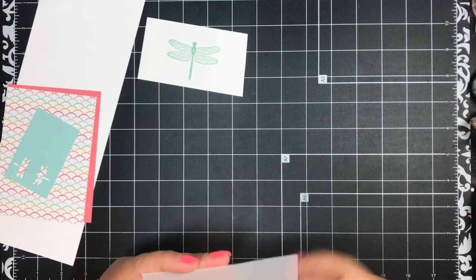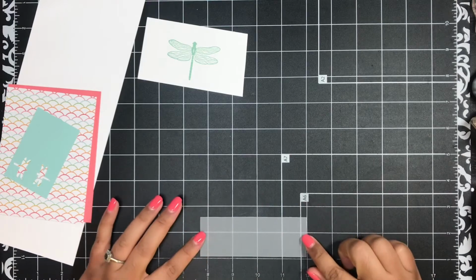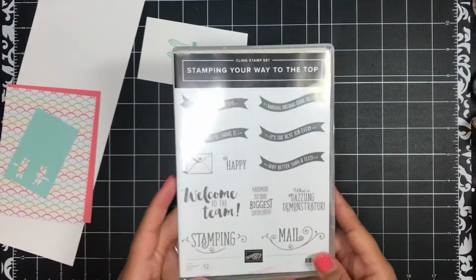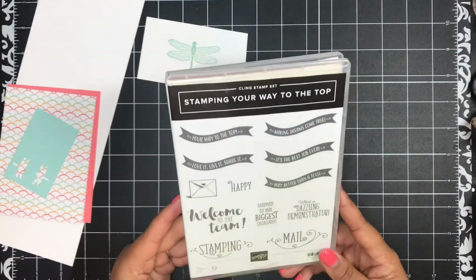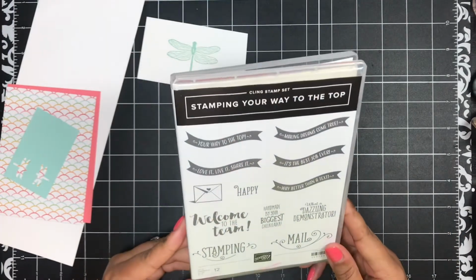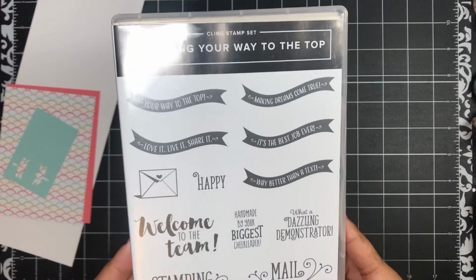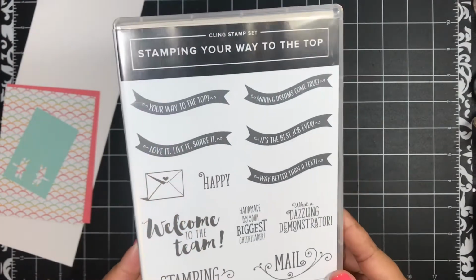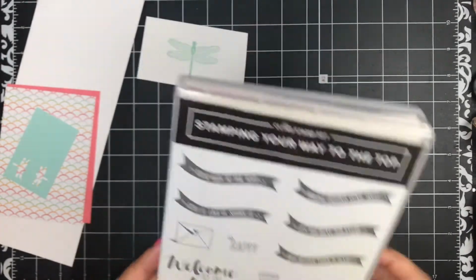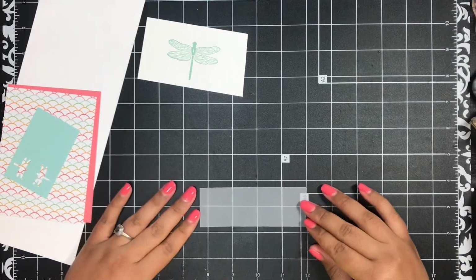So I've got a piece of vellum cardstock here. This is cut 1.5 inches by 4 1/4 inches. And I forgot to mention at the beginning of the video, the sentiment for this card actually comes from this stamp set. This is the Stamping Your Way to the Top stamp set. This is a set that is actually only available to demonstrators. And it's really great. It's perfect for if you're welcoming a new team member or you're recognizing an accomplishment for a new team member, all of those things. It's really great. So I'm using this welcome to the team sentiment, but you could obviously recreate this design with any sentiment that you would like.